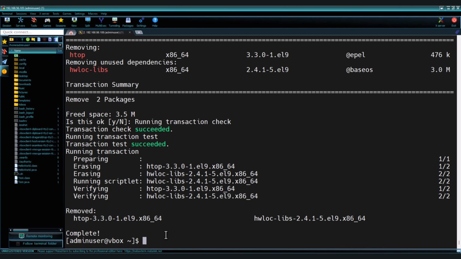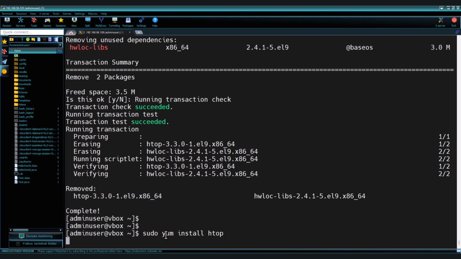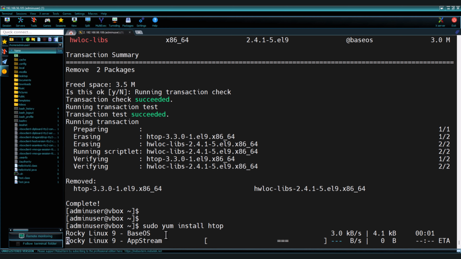Similarly, if you want to install, I can run yum install htop. Before running with yes, let's run without yes.